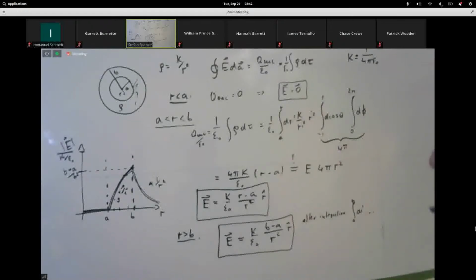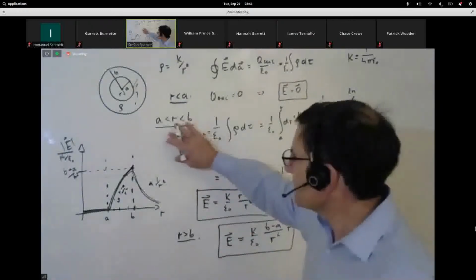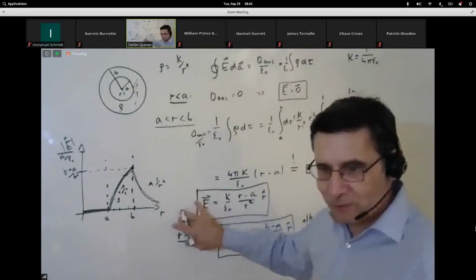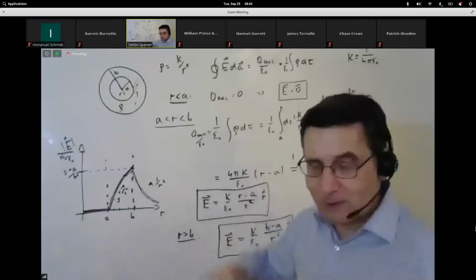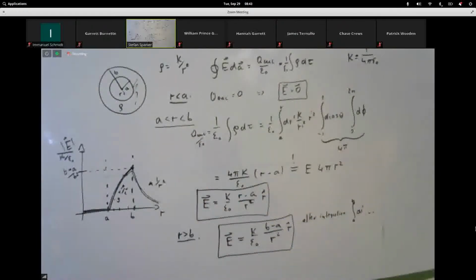What I did not ask is the potential. Let me not do this right away, but we can come back, because instead of the field, actually not instead of the field, because in this case the easy route would be to first go through the calculation of the field and then use the relationship between field and potential to get the potential.